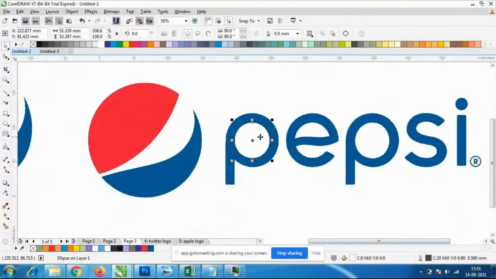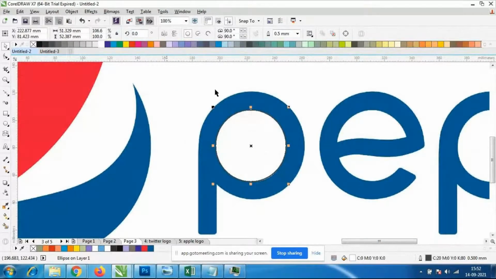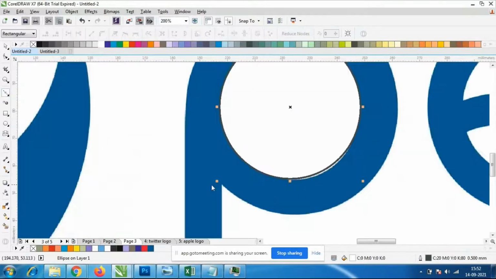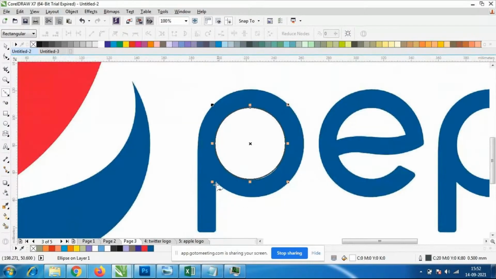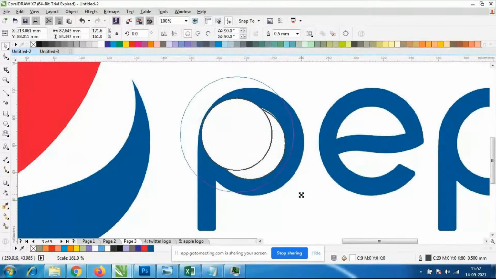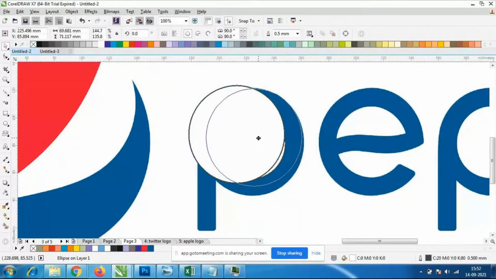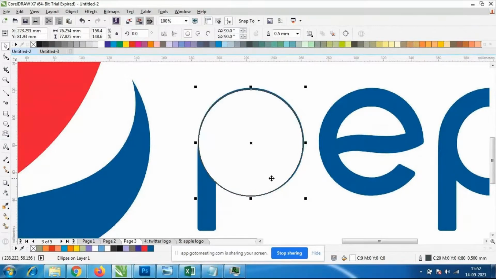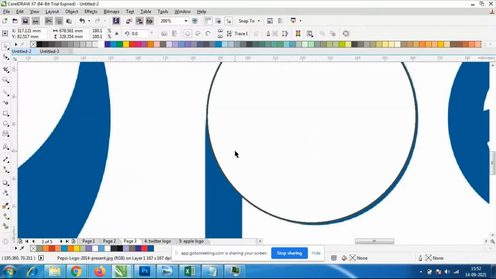Next, if somebody is very comfortable with the Bezier tool, you have to make the design like this. Otherwise, I'll take the duplicate copy of this only. Control D, take the duplicate copy. Then I'll press Shift and increase the size of this. Let me check whether I can do this or not.